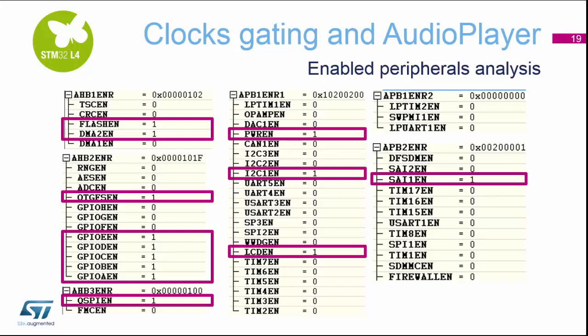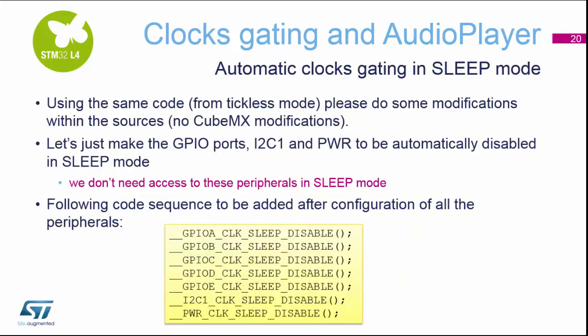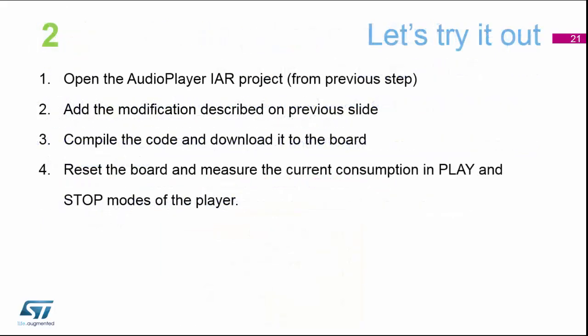So there's a view from the data sheet, and it shows you all the various peripherals that are enabled. And there's a handful of peripherals that we can now disable, which are the bus structures for the GPIO, the I2C, and the power supply. So we can now put all of those areas into a sleep state. So we'll now add this to our project, and we'll start from where we've just left off. We don't need to go into CubeMX to do this. This is just purely a code modification.